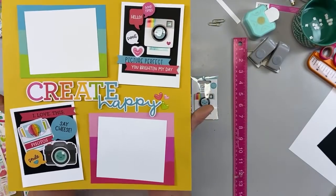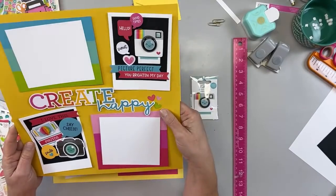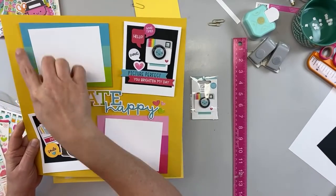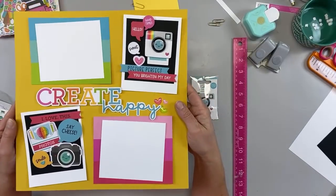So this is the finished. I popped the corners of the Polaroids up and the photos are flat. The photo mats, did I? Nope, I popped the corners of the photo mats up. So just the corners are popped and then these guys are popped up in the corners as well.